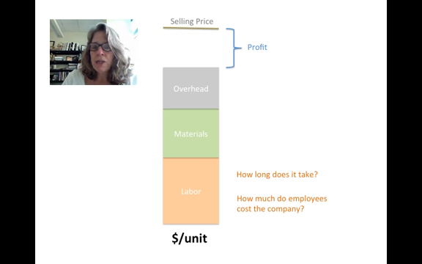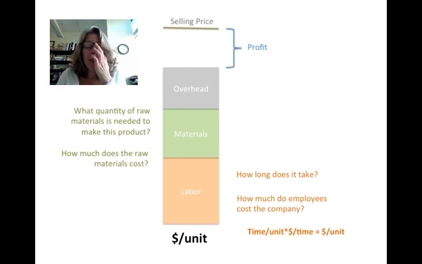The other is, how much do employees cost the company? And this is a little bit like saying how much the employees get paid. But in addition to what employees get paid, they also have benefits and vacation pay and things like that, and taxes. So when we look at this, we're looking at the time per unit, which is how long does it take. We multiply that by the dollars per time, or how much somebody is getting paid or costing the company when they're working on this, and that gives us dollars per unit for the labor costs.